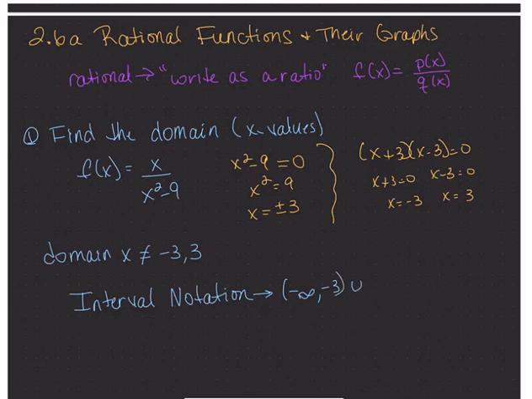And we're going to give our little union, because our union, right? And then we're going to go from -3 all the way until we get to 3. And again, we can't be those, so we're going to put parentheses around it. And then the union, then we can go from the 3 all the way until we get to infinity. So this is telling us what our domain actually can be.